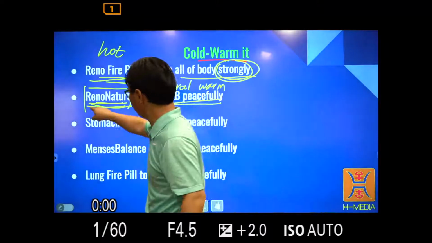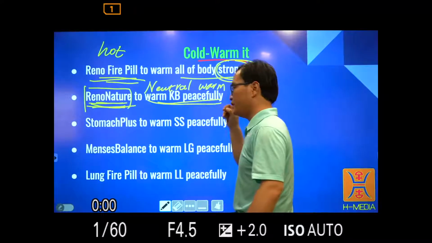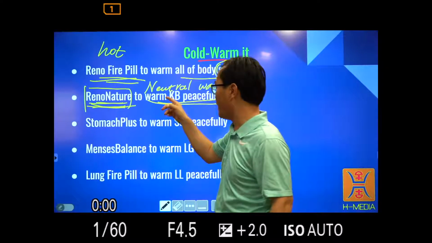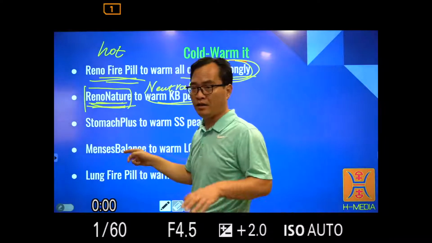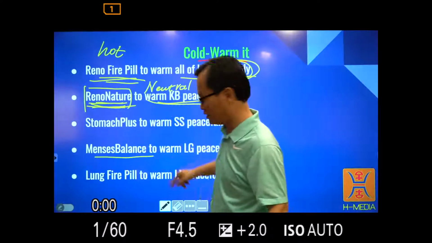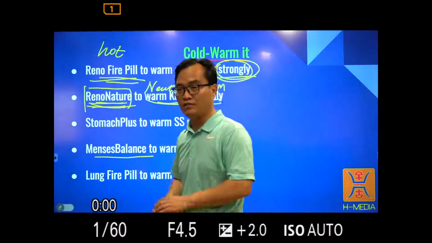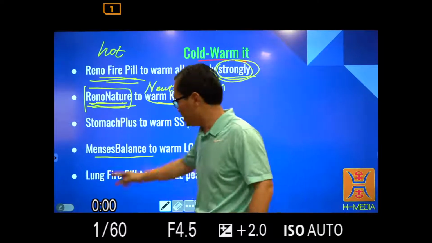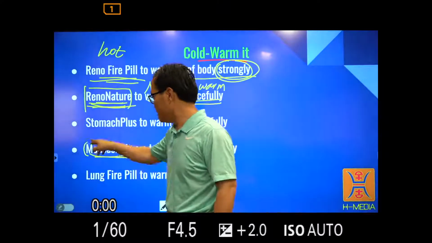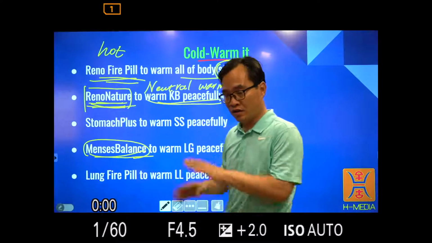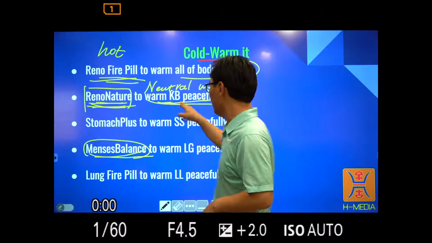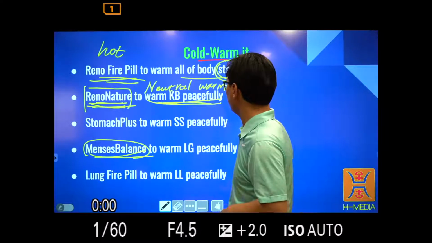It peacefully replenishes the kidney fire energy and also the kidney water energy. So this kind of peaceful or neutral formula is very safe, and it can be used by everybody. It's like Mrs. Balance also. Look, Mrs. Balance is here. Generally, Nature we designed for the male, and Mrs. Balance we designed for the female. These two products are almost at the same level in the system for helping people.